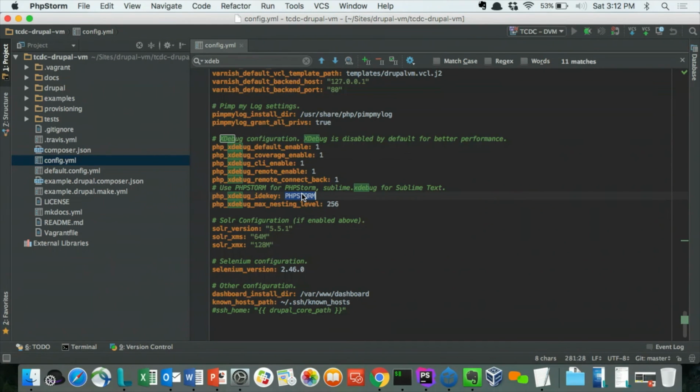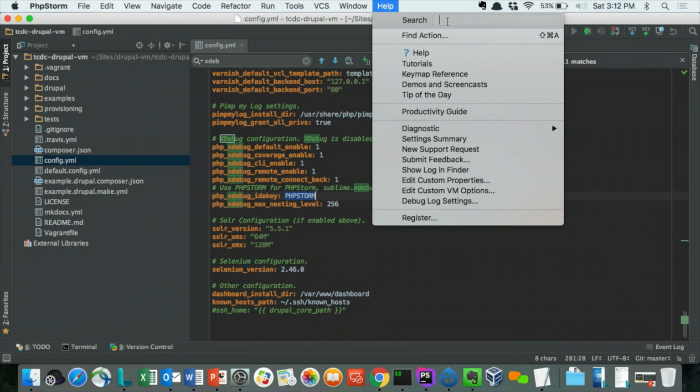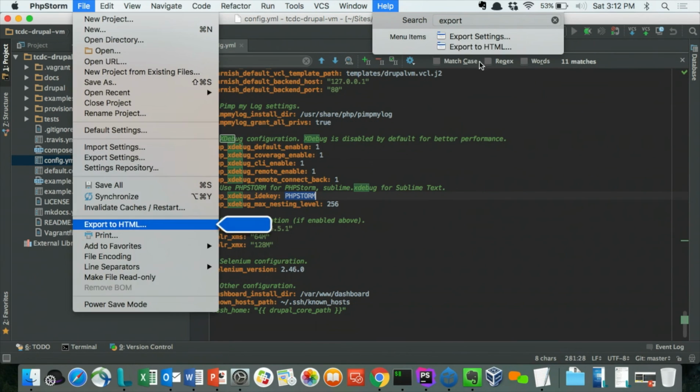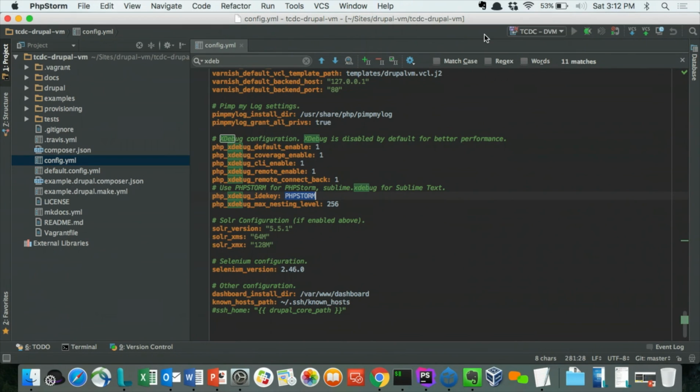I'm pretty sure you can import configuration for it. Oh, I think I get what you're saying. If you go to the file menu, and then you can export settings. You know what? Macs are so weird that you can go like this and type in export, which Windows can't do, by the way. And there's the export settings thing.